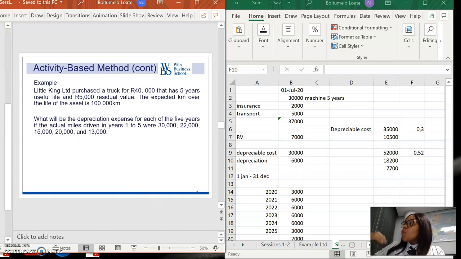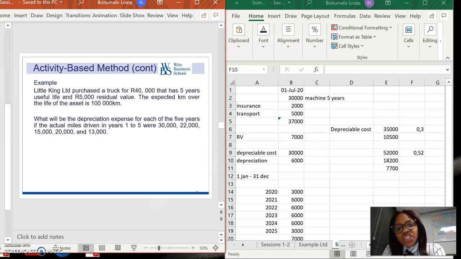Okay, so if in year one we use the full 100,000, we can depreciate the truck fully in that year. If in a year this actual car just sits flat and doesn't actually ride anything, we will have very little depreciation for this truck. So your depreciation is now based on what kilometers you traveled during that period. Okay, we have to provide you with the activity each year.